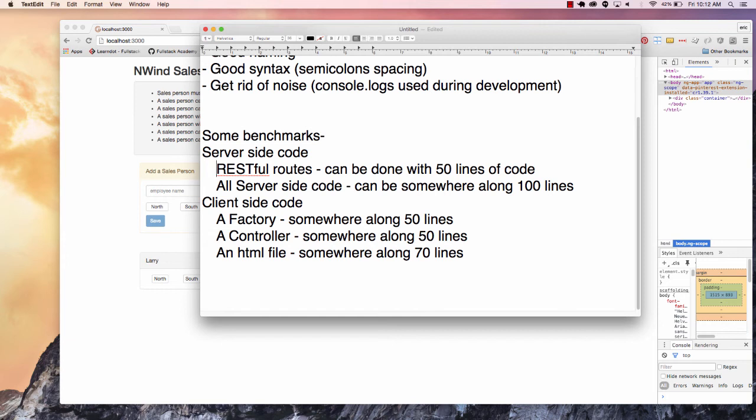It's maybe going to be about 50 lines of code, maybe a little bit more, maybe a little bit less. Your controller, somewhere along the same line. So if you find yourself writing a ton of code to get things working, just maybe rethink it a little bit. You could go back and look at the solution for the last assignment that we had, where I saw how people were handling the priority. They had a lot of logic going on handling the priority.